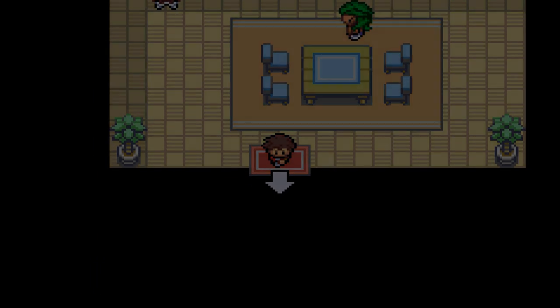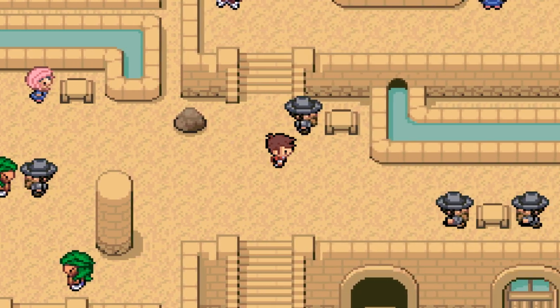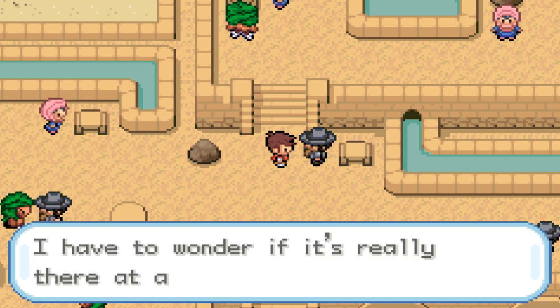There's a lot of sage advice in this particular place. I'm not going to lie. Let's go up here. What's this guy got to say? I've talked to this person before. Waste is not too far here. I haven't seen it myself. Blah, blah, blah. Talk to this guy already.